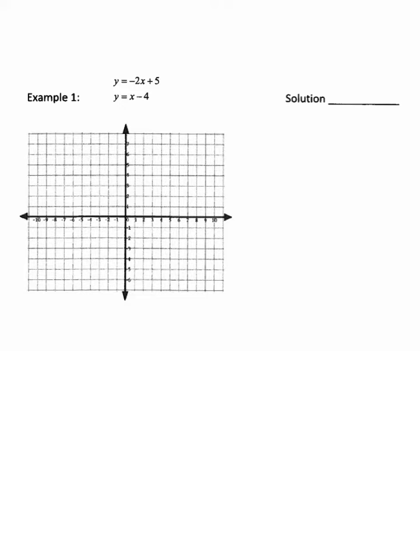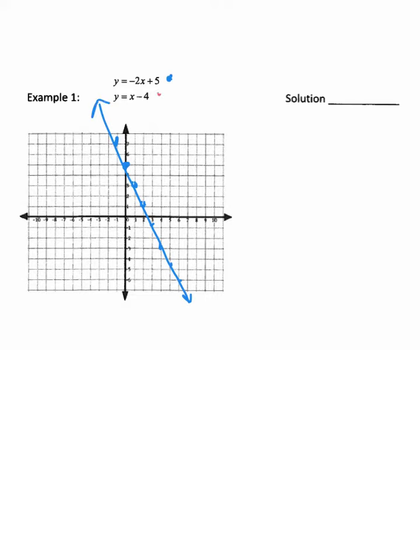So we can see here both of them say y equals, and so we can tell that they're in slope-intercept form. So for this one, I'm going to plot my y-intercept of 5 first, and then use my slope, which is -2, to go down 2 and over 1. And with these types of problems, I want to try to fill in as many points as possible on the graph. And so my line ends up looking, oops, that's a little too low, like this. And I also want to go up 2 and backwards 1, just to really fill up the entire graph. So that's my first line.